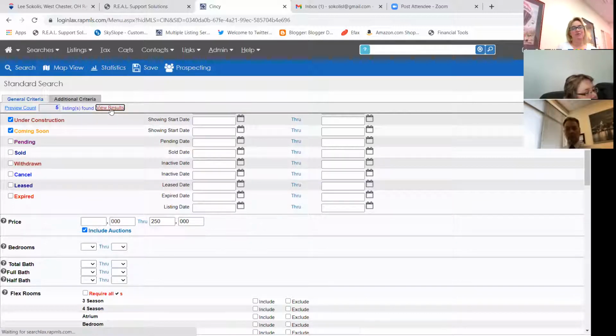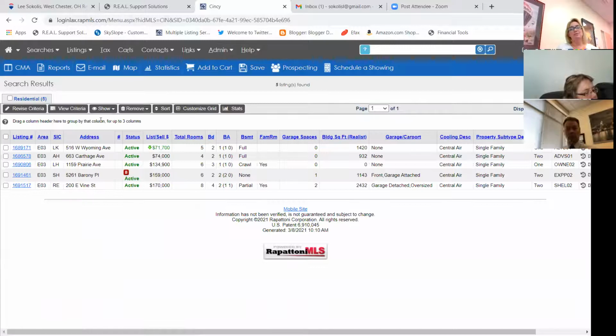So I'm going to go ahead and click on view results, which is even more the reason to keep the search kind of vague, because inventory is so limited right now. They might really be able to consider something that wasn't exactly where they thought they were only looking at to begin with. So with that being said, it's given us back those 5 houses.